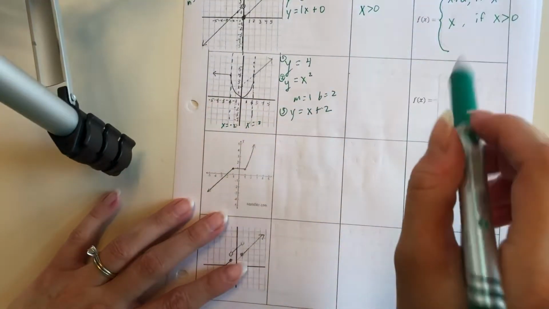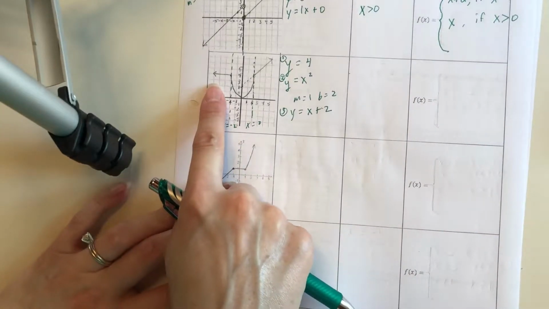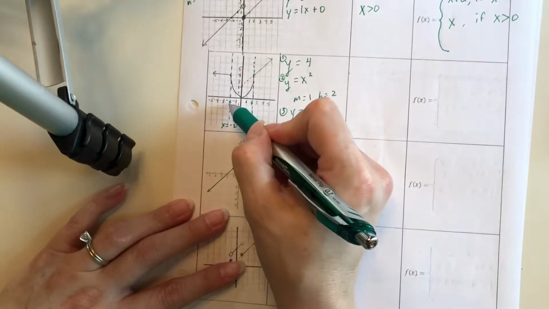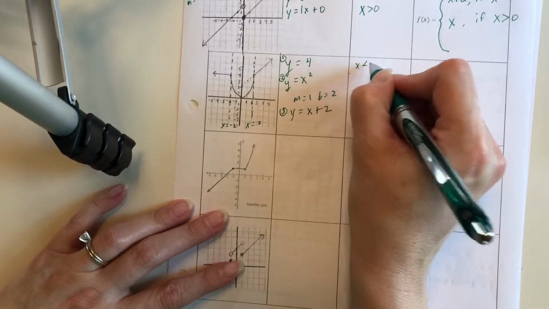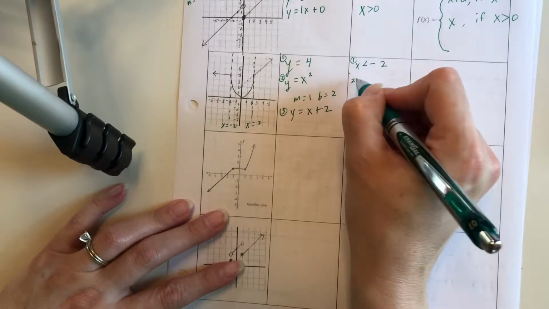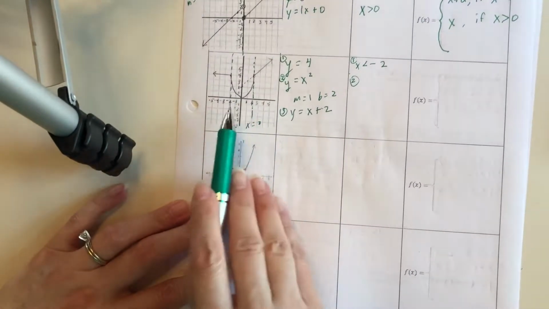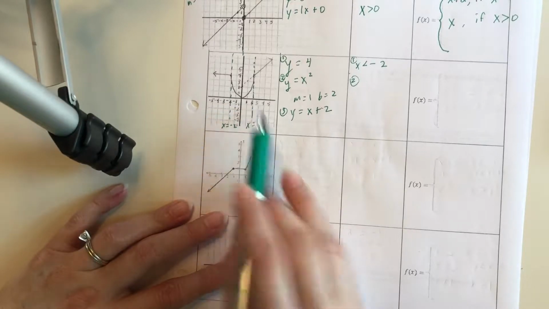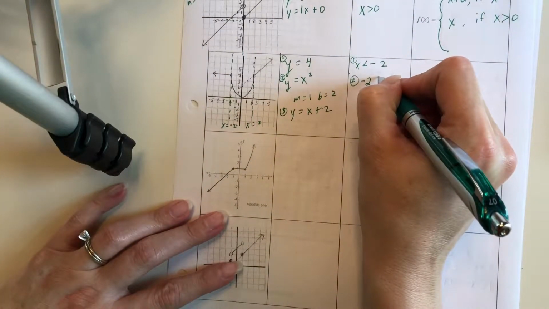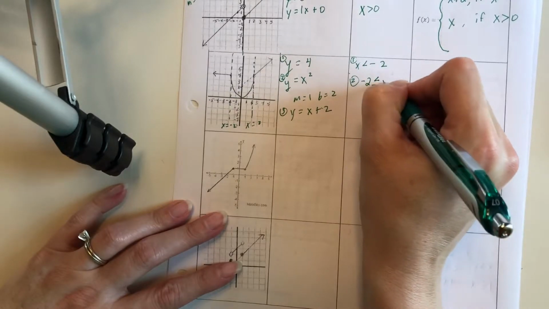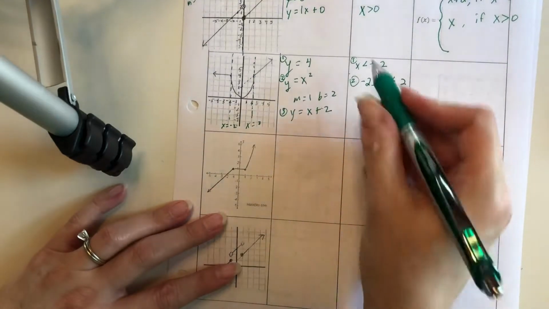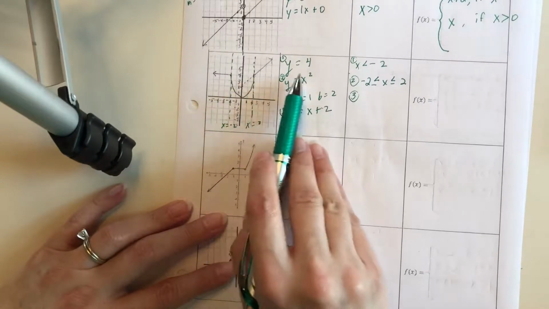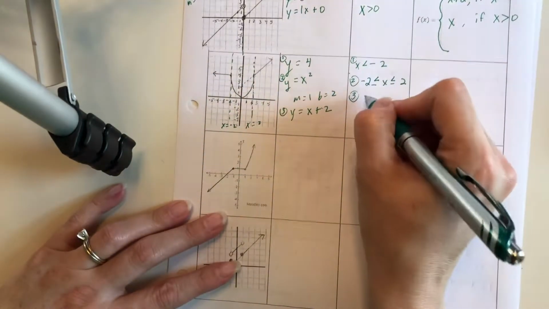Now let's give the domain for each piece. Going back to the far left, the domain here is going to be everything less than x equal -2. So x is less than -2 in the first one. In the second one, the domain runs from this dotted line to this dotted line, so x equal -2 to +2. I'll say -2 is less than or equal to x, and that's less than or equal to 2. For part 3, my domain would be everything greater than that dotted line, or 2. So x is greater than 2.